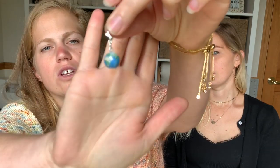Yeah, and then I'm going to be having a few more Earth charms. Do you have many of those made? I have four that I will be putting in the shop. So not many. They take quite a while to do. Yeah. And then these ones you guys have seen. I have a couple of these that will be released. The Lily of the Valley.